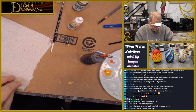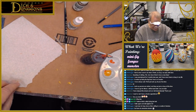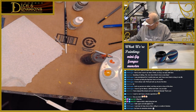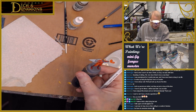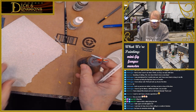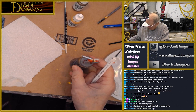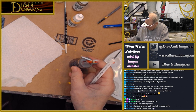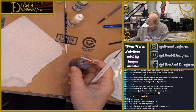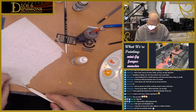Okay, before I touch up the boot, where I managed to get some of this yellowish paint on it, before I touch that up, paint the back, the inside of the cloak, the correct color, which was going to be this one, but now I'm not sure. I want to keep it a little yellow. I'm going to try that color, this color here. And hopefully that will look okay.